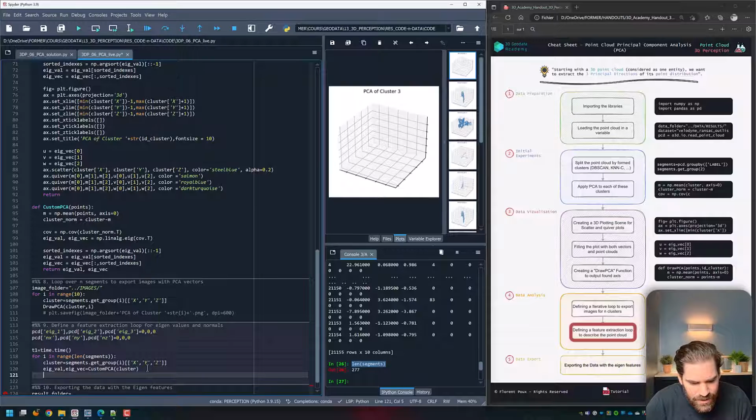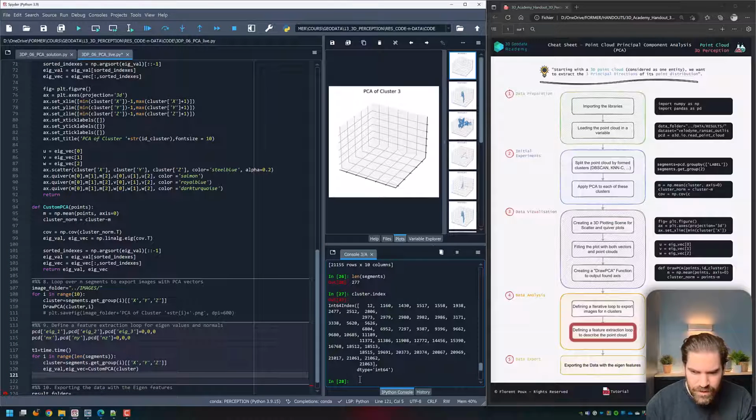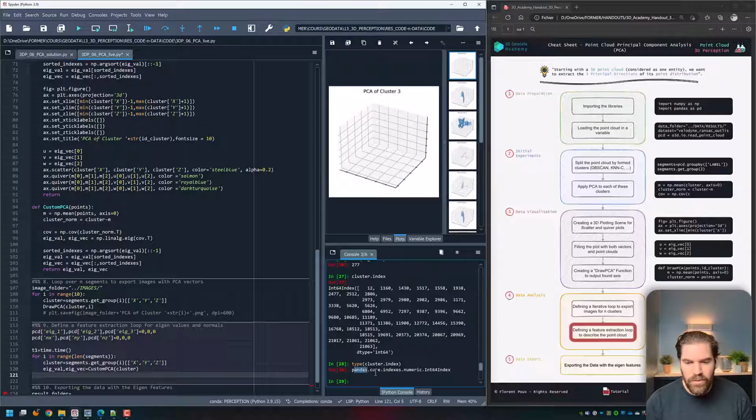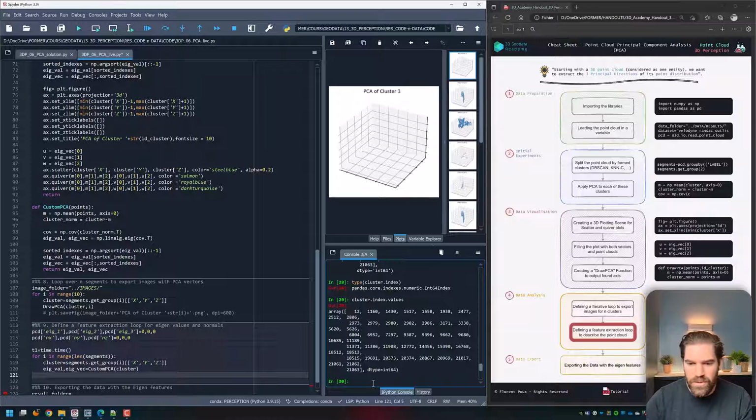And the cluster indexes, as we saw before, if I do, let's say, cluster.index, we have a type of cluster.index, and that will not be able to be passed within brackets for index search. So we need to do, and that's a lot of lost time if you don't know that, you take the values of the index and it will put an array, and that you can pass within the localization.